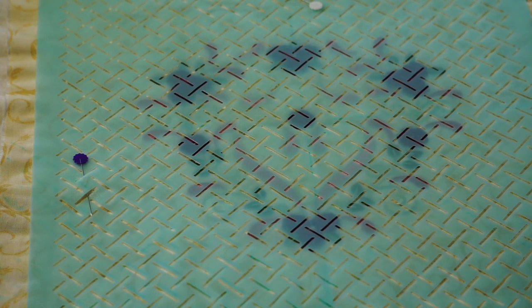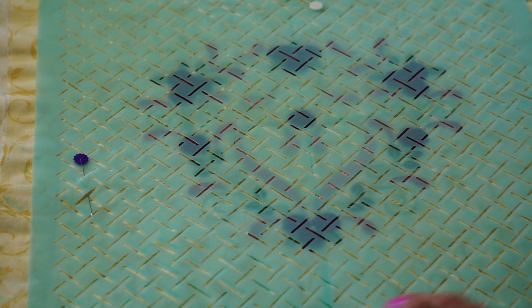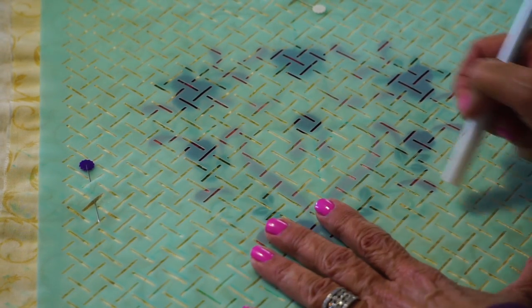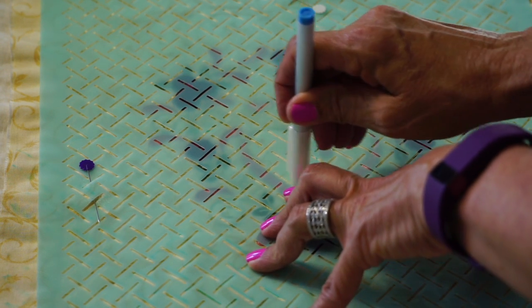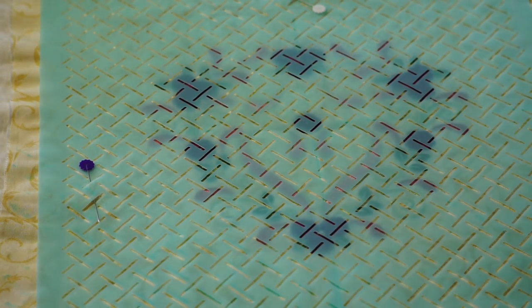Okay, I'm not going to spend a whole lot of time on marking your stencil. I just want to point out a couple things. I want you to notice that I do pin my stencils down, that no matter how careful I am, they do end up shifting as I mark my stencil. Also be aware that a fine tip tends to be a little better, that you can get it right down in there, and your lines will be on, and try to remember that you're not mushing it one way or another. I am not saying that the stencils are the only way to go on this.